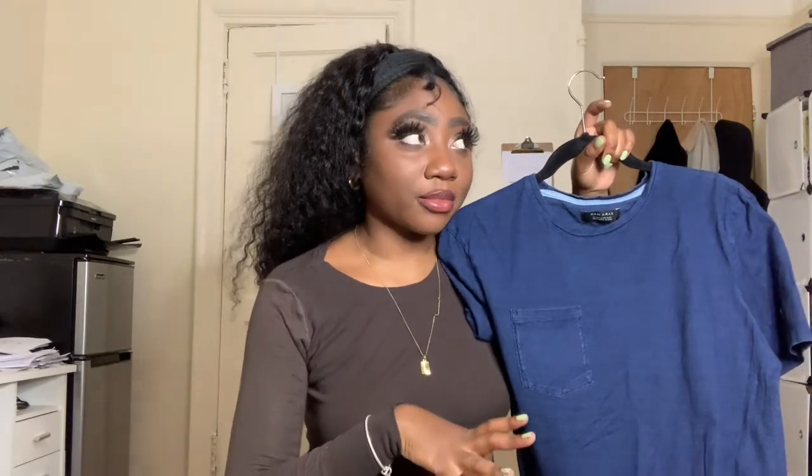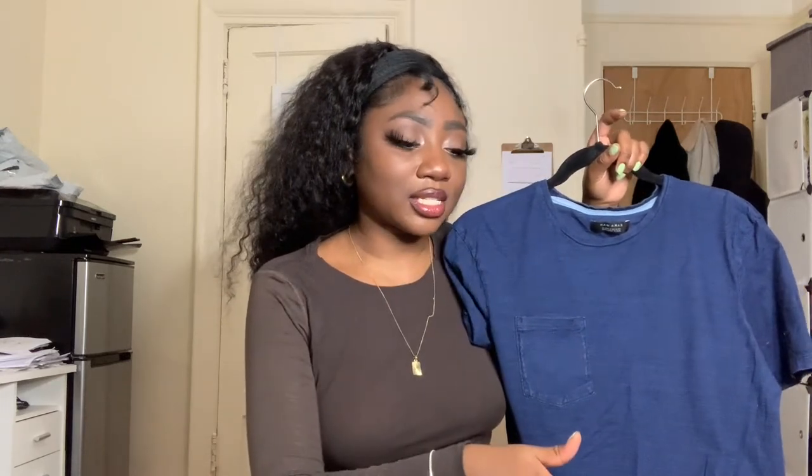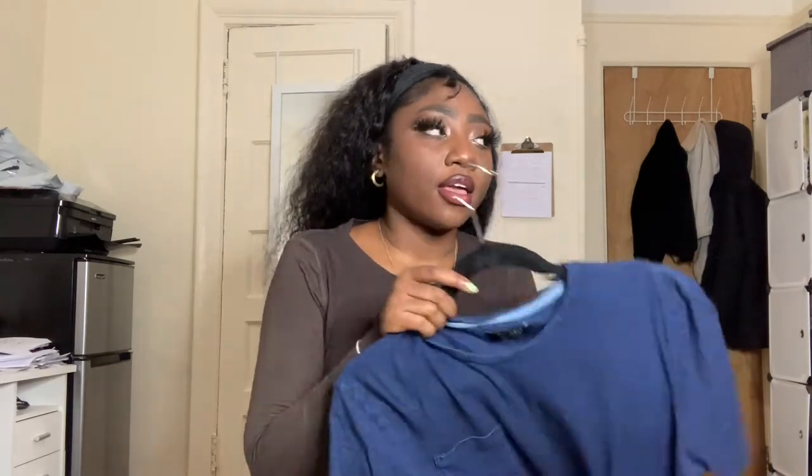So we're starting on a small note compared to what this haul has in general. This is only half of the stuff I'm showing you right here — I still have an entire half that I need to photograph, but I need the hangers. I photographed all of these and I need the hangers, but I decided I was going to get through the haul video before I took them off the hangers. I measured them, and as soon as I'm done with this haul I'm going to take them all off the hangers, weigh them, fold them, and put them away.